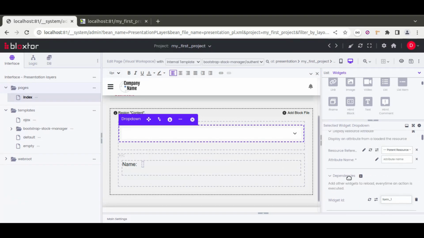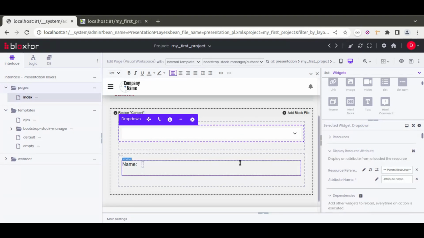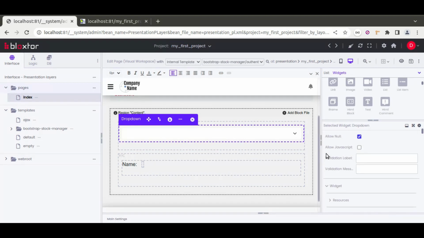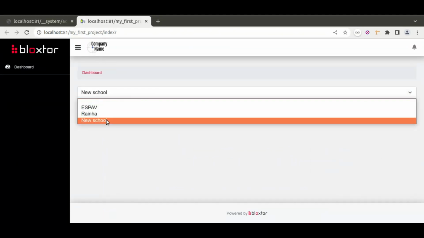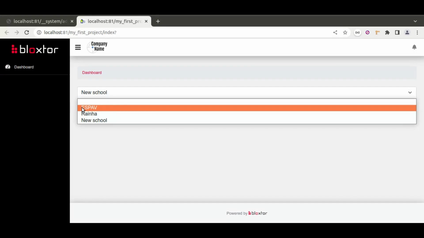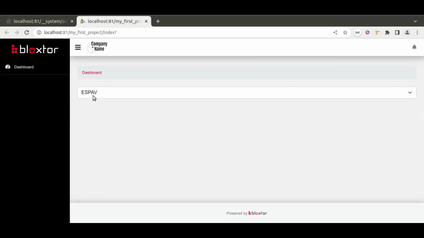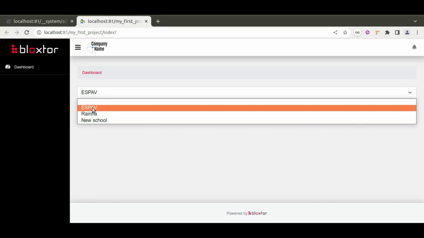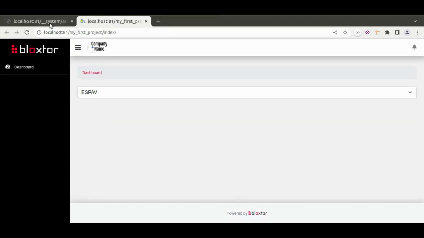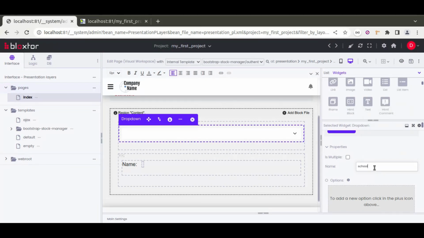Okay, what's missing here? Very important. If we execute this, nothing will happen because this drop down needs to have a name, which it currently doesn't have. This select form, this drop down, as we can see here, has a list of the schools. This is the name of the school, but after we select it, the value of the corresponding element is the school ID. So this is 1, this is 9, and this is 11. These are the primary keys of each record. So basically what we want to pass here is the school ID.